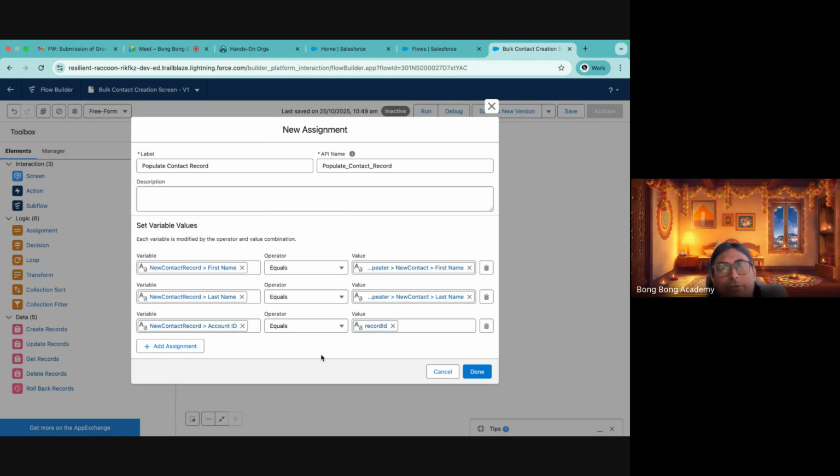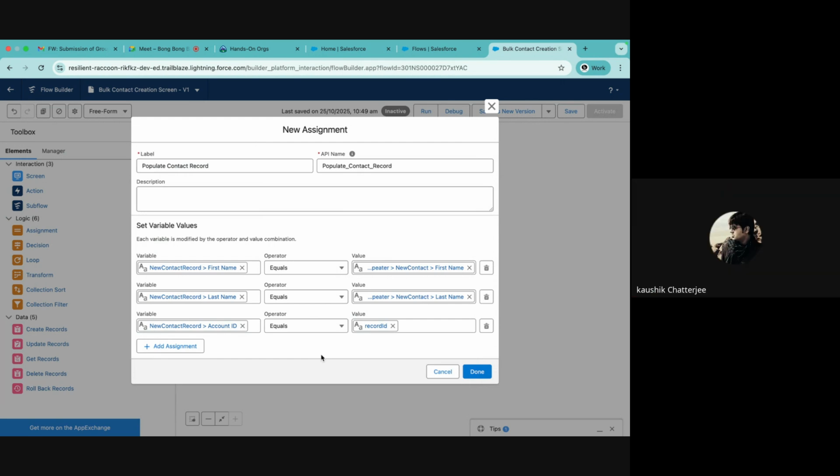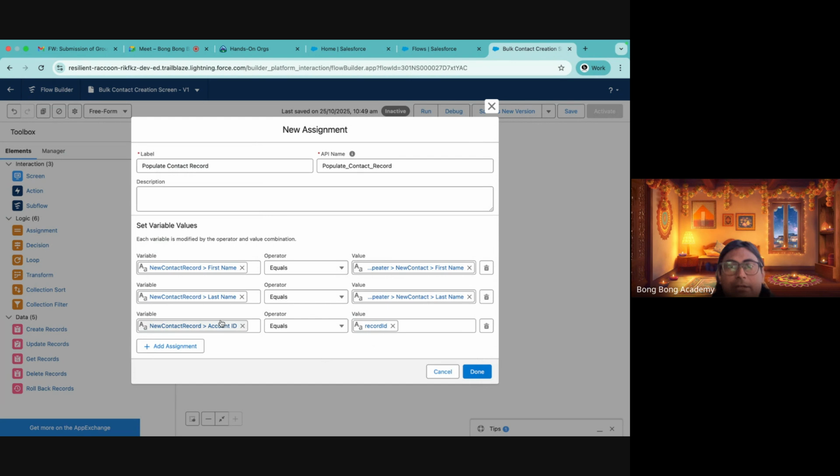Any questions, any confusion so far? Can you just repeat why we are doing this last step? Every contact needs a first name, last name, and an account ID, right? In order to associate the contact to an account. Now I don't have the account ID, right? This is a screen flow. It does not have a $Record ID, something of that sort.